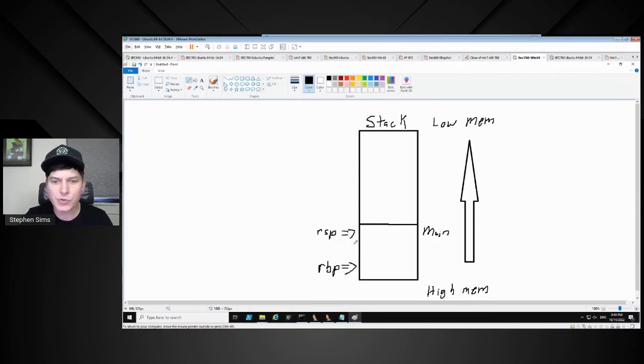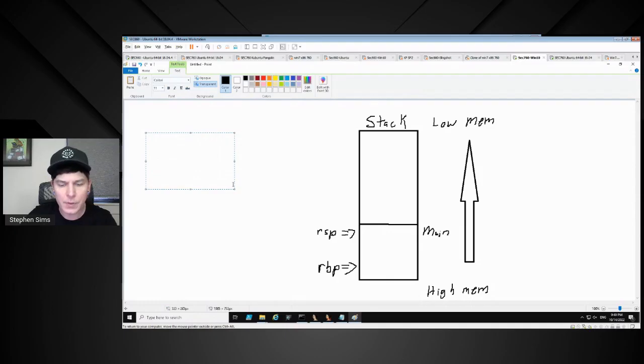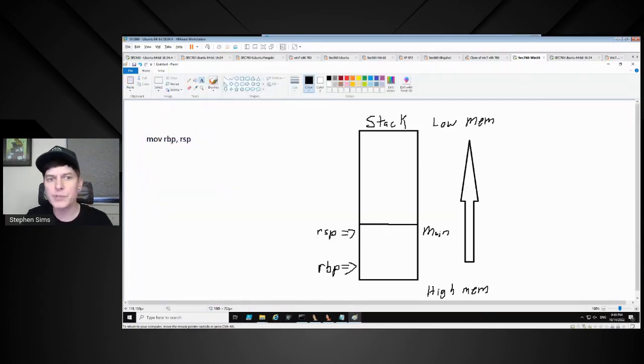When that instruction executes, which was this one here, I'll write it up: move into RBP, RSP. I'll increase the font of that so it's larger. What that's going to do is take this RBP register and move it up to point to whatever the stack pointer points to. That's all that instruction is doing.